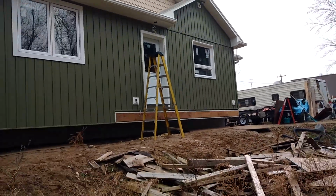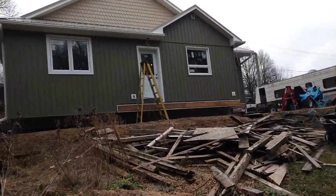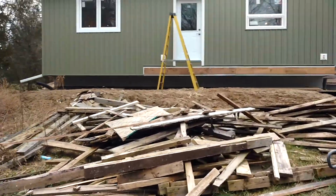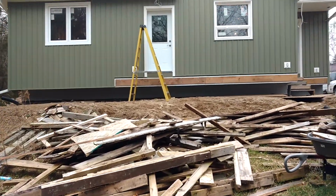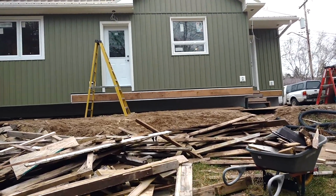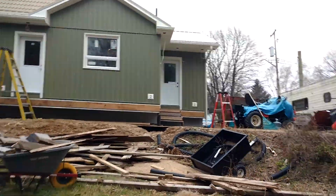So of course, this is the back of the house, and from what I understand, you'd have to put a bar across that back door for occupancy, or there's something on the inside for the actual deadbolt. You can put a cover over that, which doesn't allow people to open it. So I'll have to go search that out instead of putting a bar across there and ruining, making marks in the actual brick mold. So of course, then we have that door there, and that's the other back door.